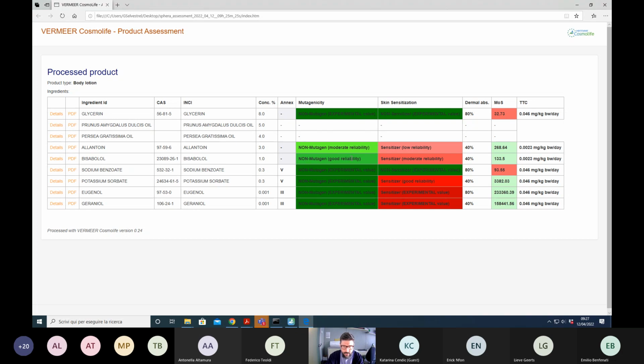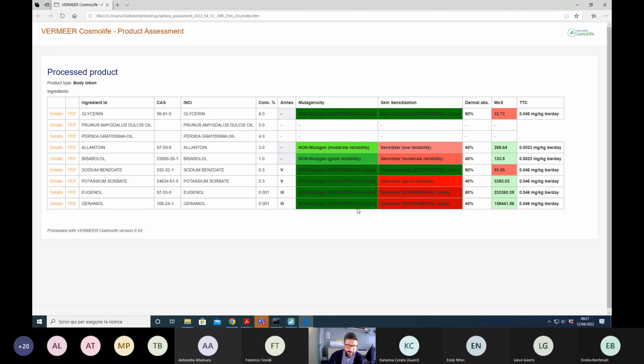For the prediction, the software also provides the reliability. There is an indication of the reliability of this prediction. This reliability is based on a parameter called applicability domain index, and the reliability is divided in 3 levels depending on the value of this applicability domain index. We can have a good reliability for the prediction, moderate reliability, or as in this case, low reliability. So 3 different levels of reliability, and it is very important information to understand the reliability of this prediction provided by the model.